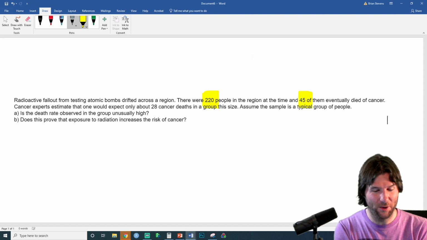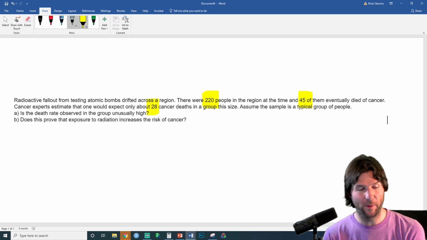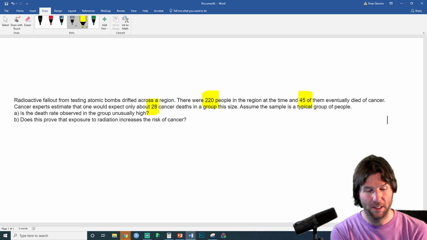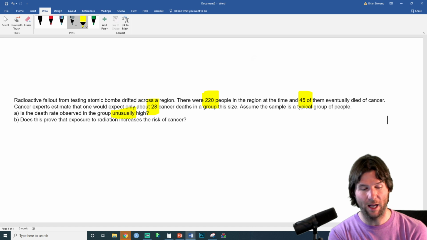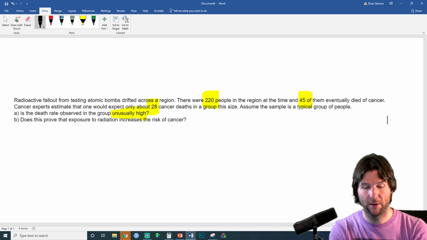We start highlighting all the numbers we see. Now, there could be things that are not numbers that we need to note. And we'll find those maybe here in a moment. Oh, right here. Is there evidence that it's unusually high? So that's going to be important to us in a moment. So we have right here that this is going to be the sample size. Oh, blind.